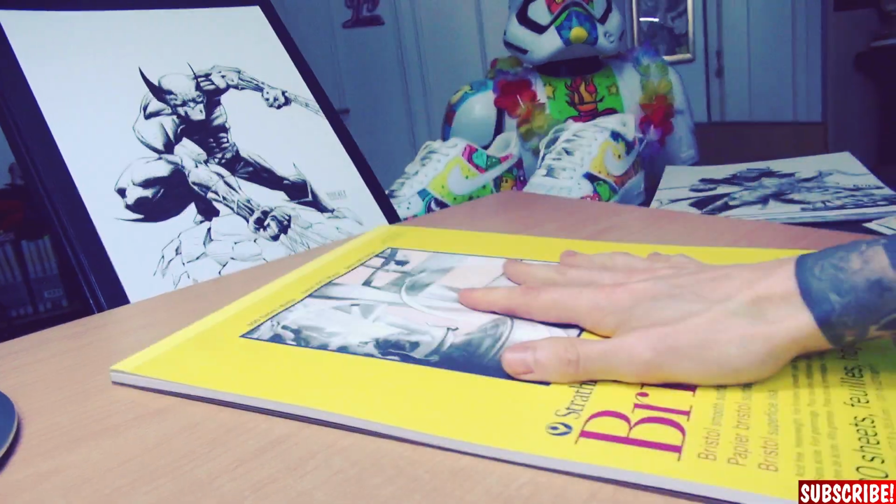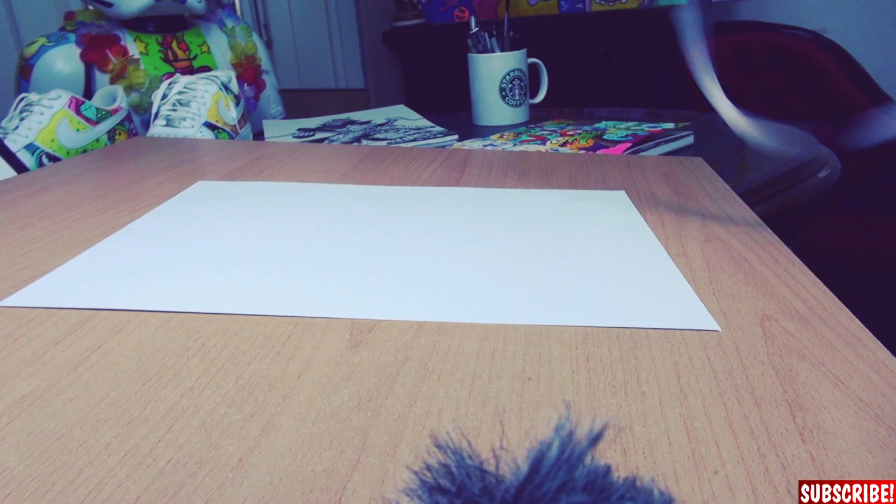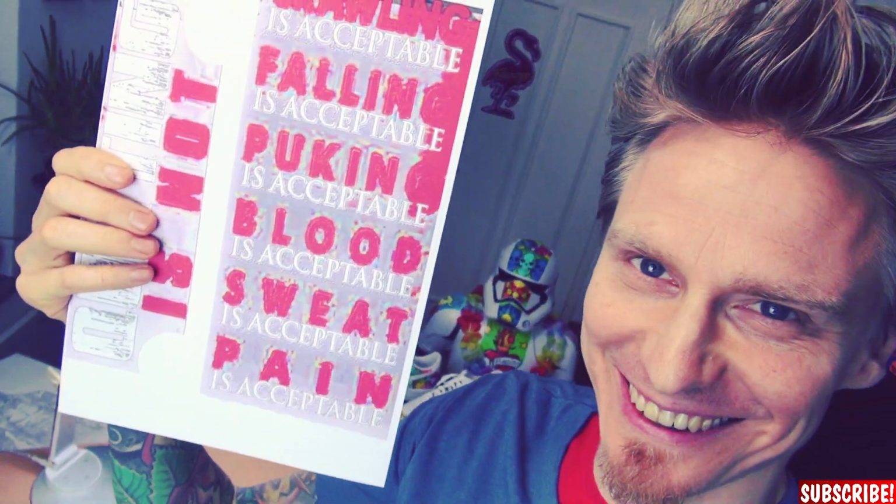But now let's draw Wolverine! Okay, first I will do the lettering, because he wanted me to do a whole lot of lettering, which I actually don't like. I printed it out with really good quality.